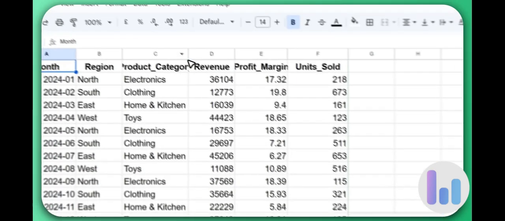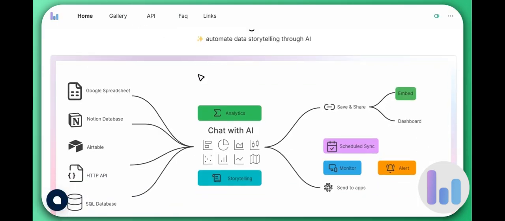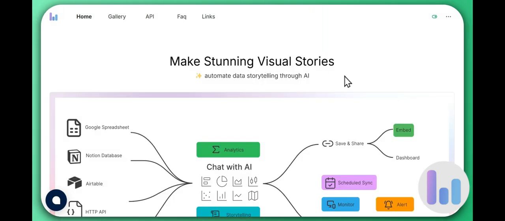All you need is some data in Google Sheets. For your own business, you'll have the data, or if you're working with clients and selling this, you need the client's data, basic Google Sheets, and this AI tool that you can very easily chat with, prompt in, and create data stories and stunning data charts and graphics that you can then sell for big bucks. The name of this tool is Columns AI.